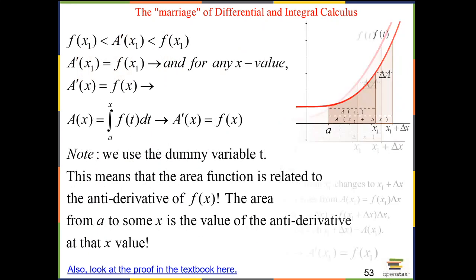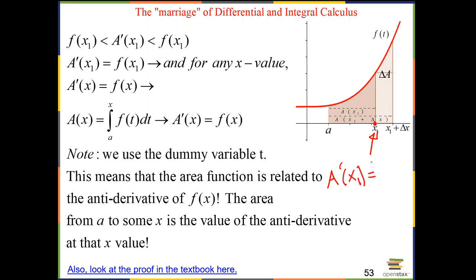All right, now we're going to say, okay, we found out what A prime is. So the rate of change of the area at this point, A prime at x1, is basically what that function f is, inside the integral symbol, the integrand, right? So whatever that function is at x1. If I move to another point, it doesn't matter. This formula still works. So I just say that A prime of x equals f of x, right?